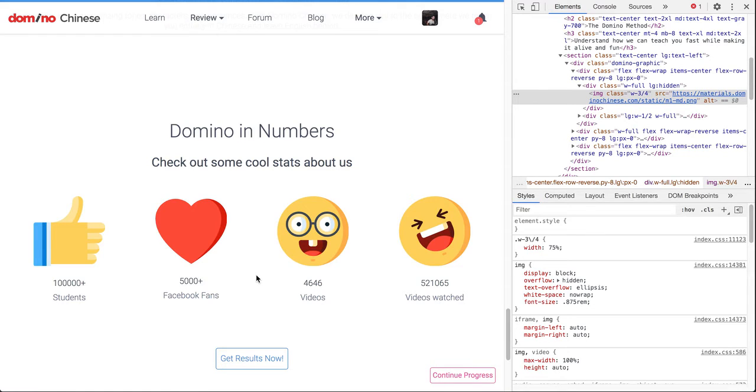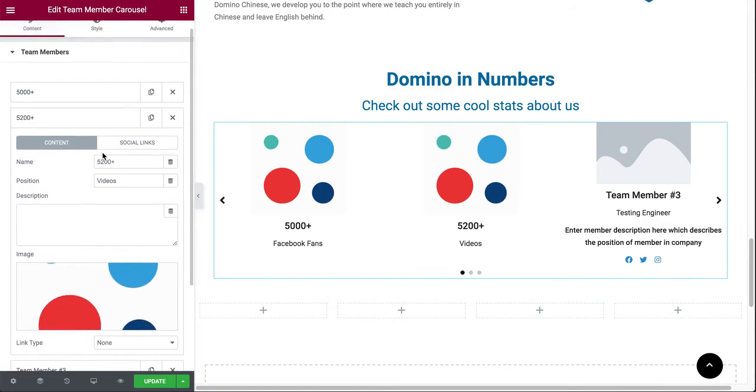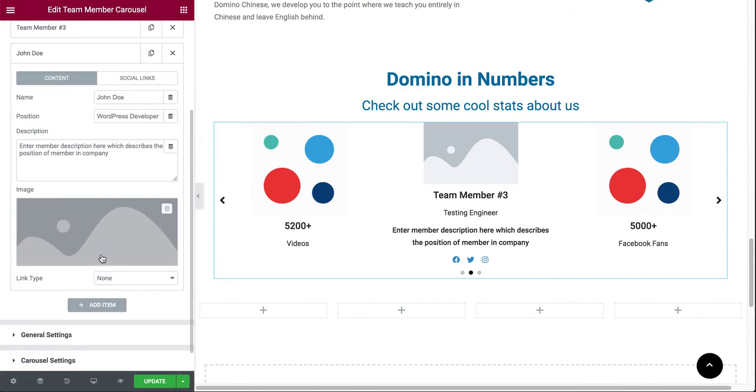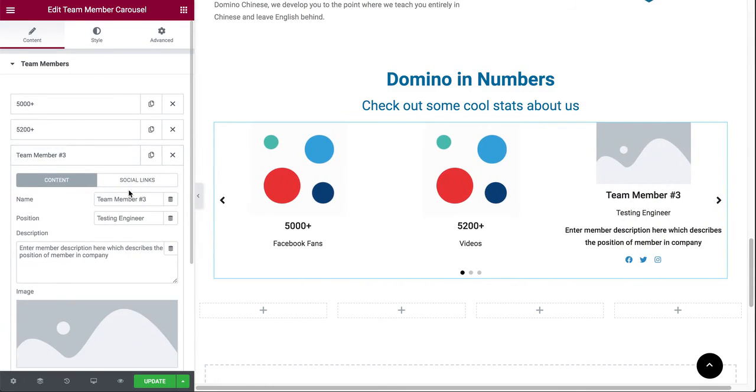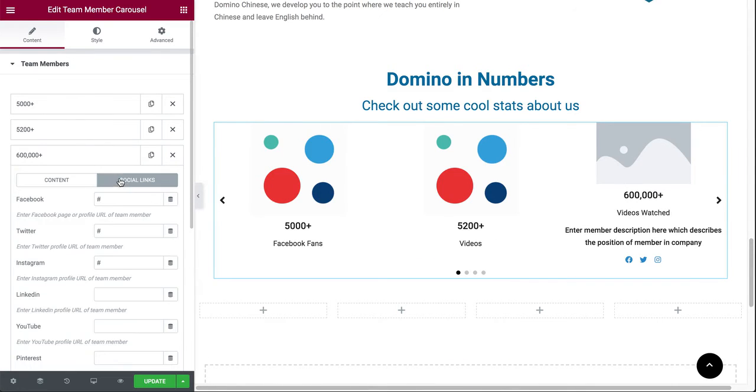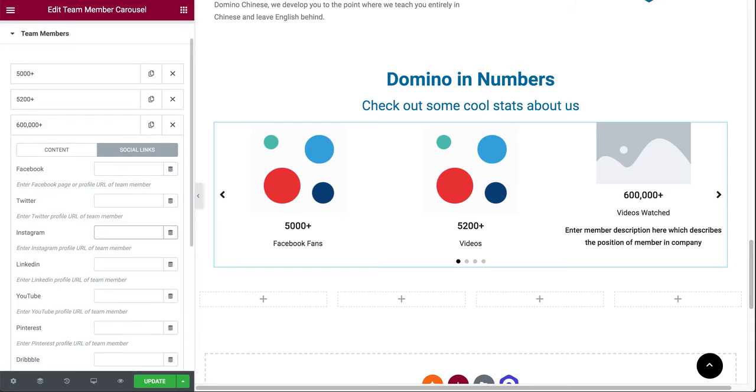Next. Yeah, that's probably much higher now as well. So 600,000. No social links.